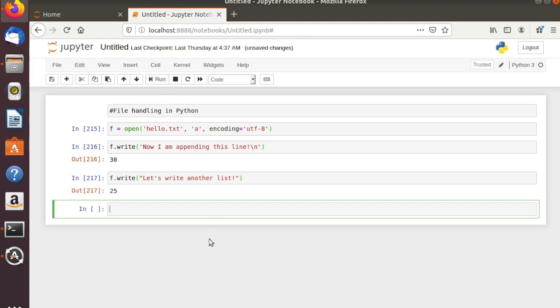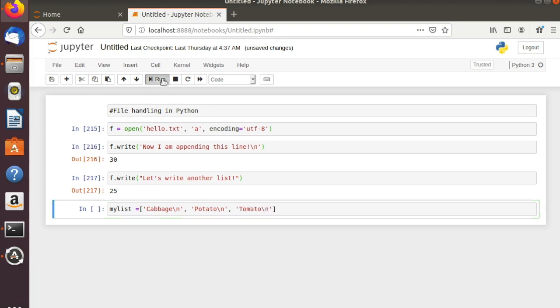Run. Okay, now my list equals, this time we will use some other, say some vegetable names, right? Cabbage backslash n, potato backslash n, tomato backslash n.